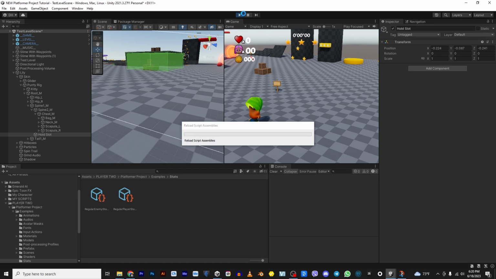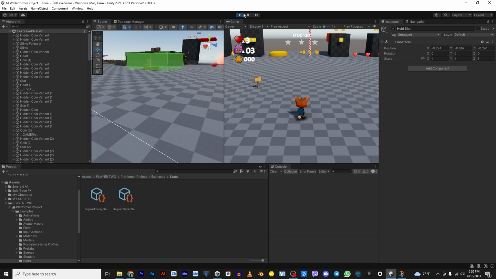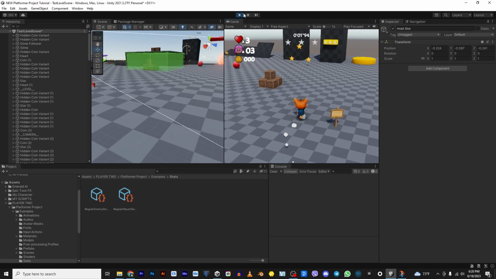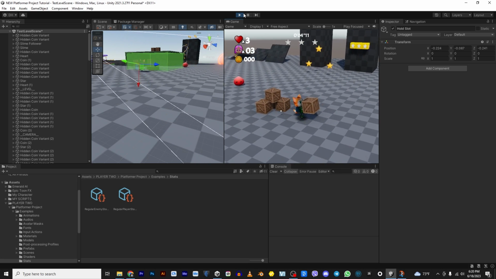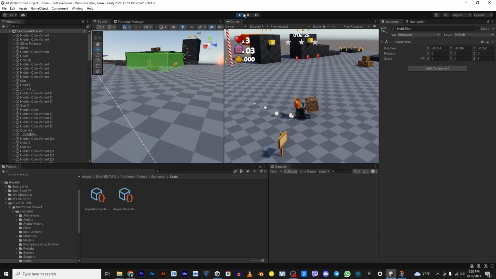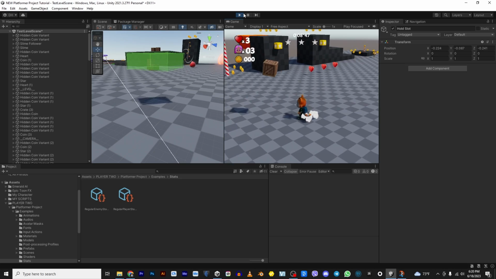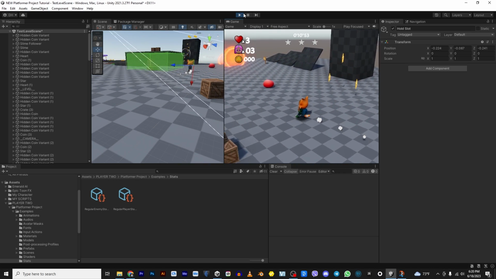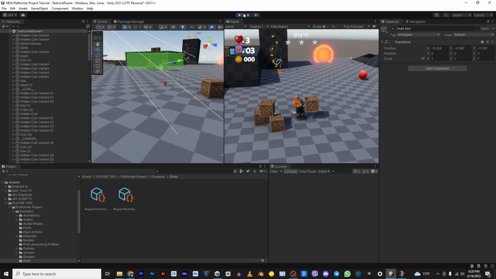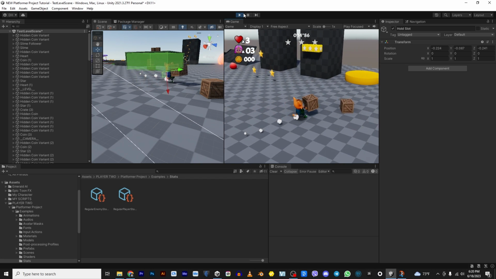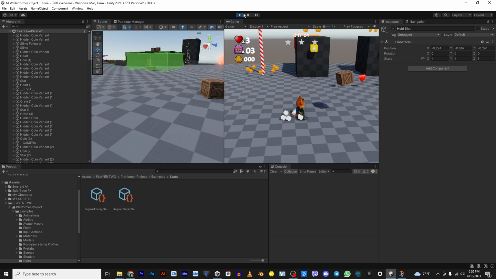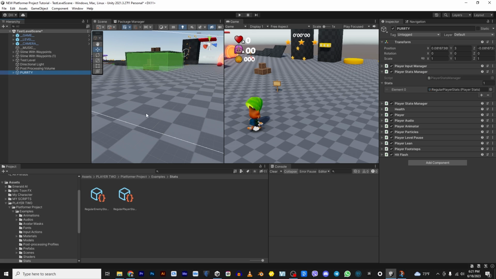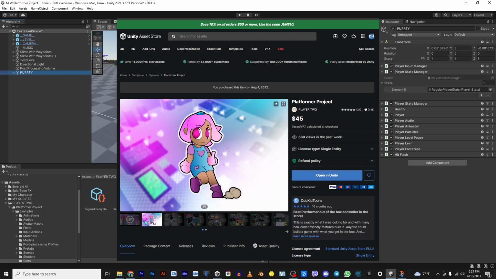So if we go here and we hit play again and we try to pick something up, we should have it in our hands now. There, that looks better. And of course, this is personal preference. You can put this box or location of where she holds it anywhere. Like if you have a character where your animation is holding it over its head, then that's how you adjust it. And that's it. So basically, that's how you replace the default character in the platformer controller.